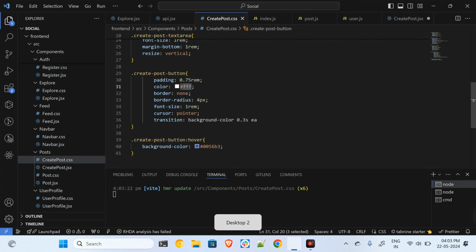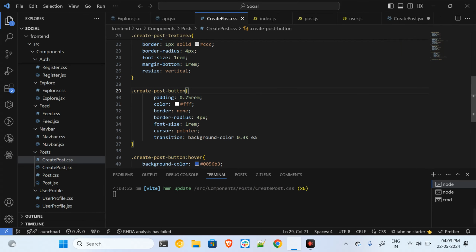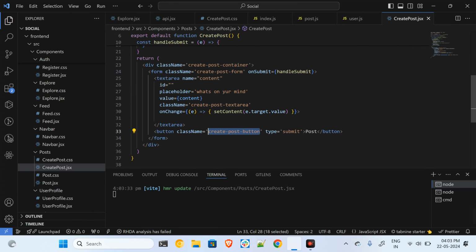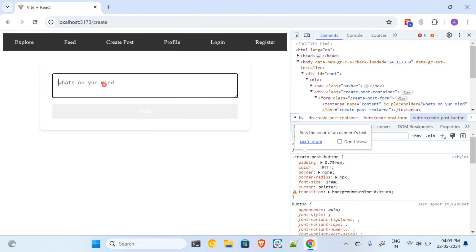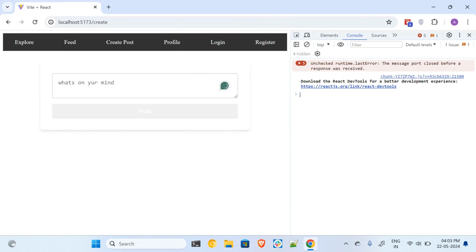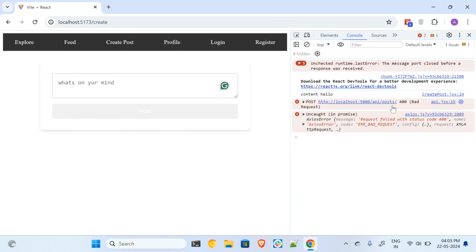Refresh. Okay, so create post is done, but the thing is that we are getting the error while creating the post. We have to figure that part out. Why are we getting this error?